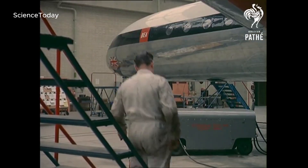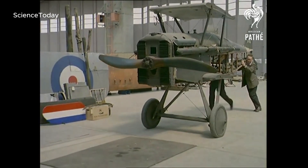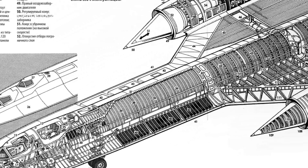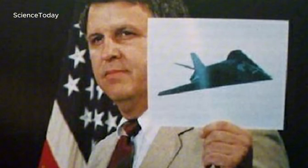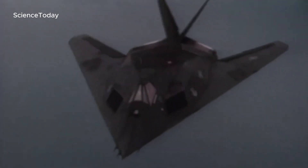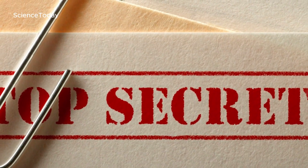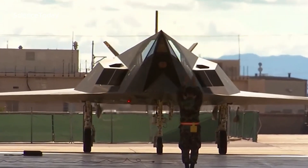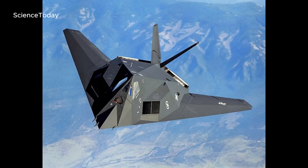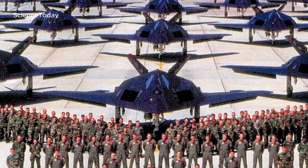Fast forward to the 1960s and 70s. While most of the world was still relying on traditional aircraft designs, the U.S. had already developed a fleet of planes that seemed like they came from another planet. Think of the F-117 Stealth Bomber — a plane with sharp, angular lines that looked like nothing that had ever flown before. Some say that the wreckage from Roswell was secretly transported to Area 51 and reverse-engineered, giving birth to these advanced designs. Could the cutting-edge stealth technology on the F-117 and the B-2 bomber have been inspired by the Roswell UFO's camouflage capabilities?